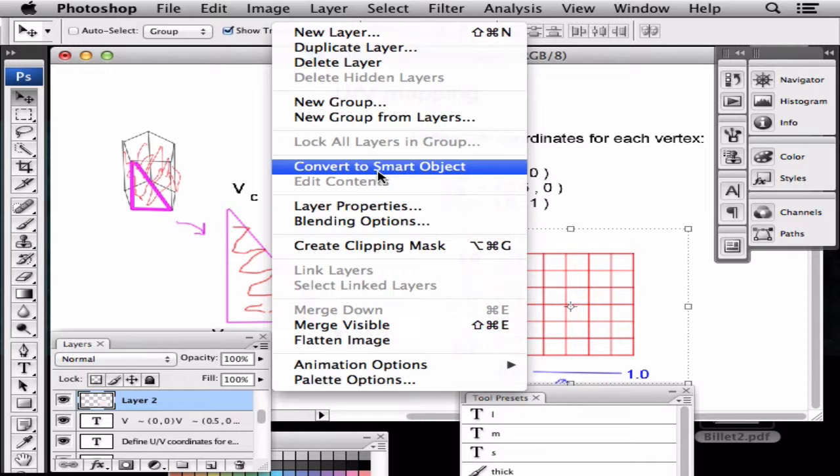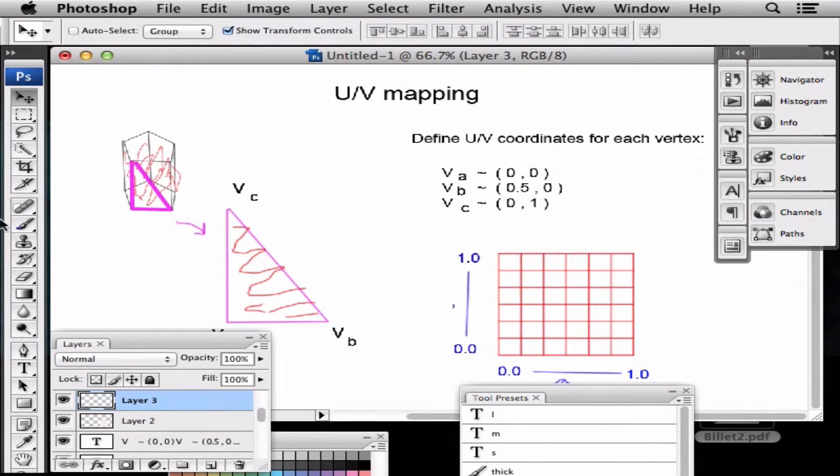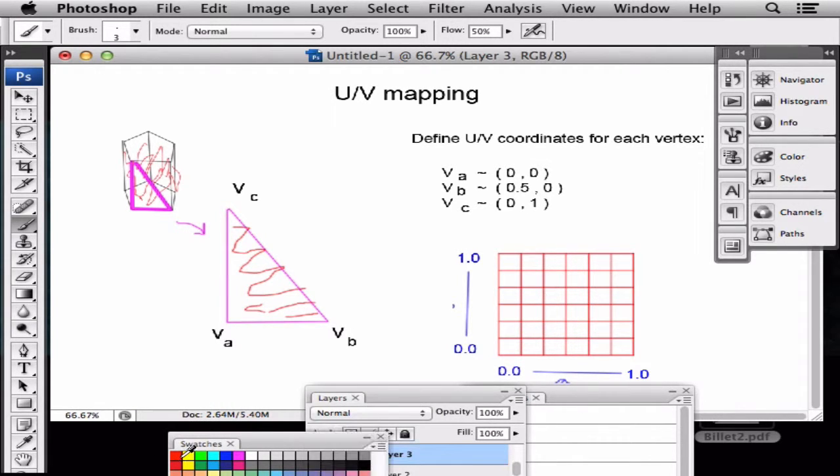So the texture, I'm just gonna draw this fantastic red pattern. So this is the texture. And what we can do is draw the triangle on the texture now using the UV coordinates. So not the geometric coordinates, but the UV coordinates.